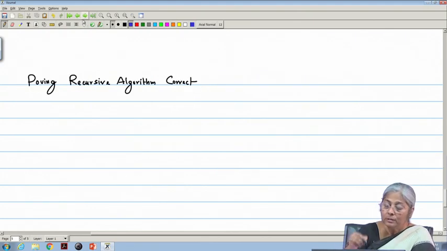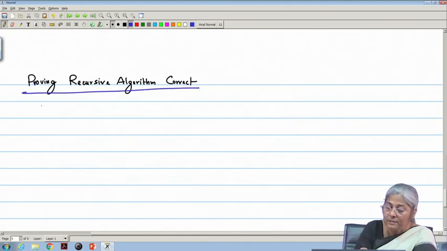So, the same way we proved that a recursive function gives a correct result, we can prove the recursive algorithm correct.